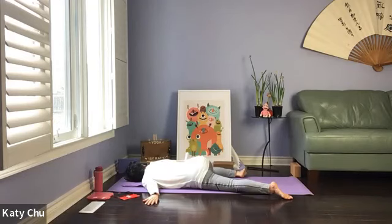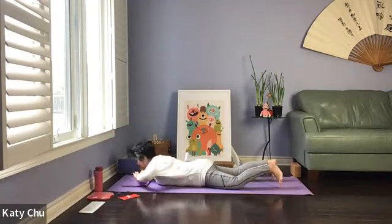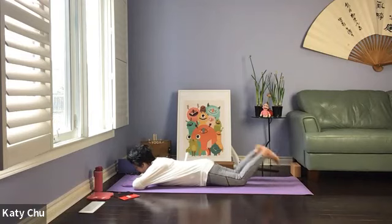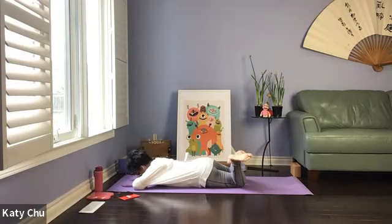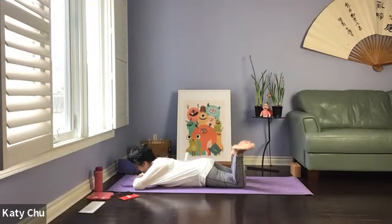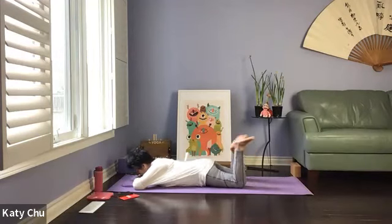One more breath here. We're going to slowly, slowly release. Bring everything back to the center of the mat. Stack your hands on top of each other. Knees are hip width apart. Bend both knees. We will raise your right foot. You can either have chin down or forehead down. Feel the slight movement in your lower back, your butt swaying side to side. Loosen up.